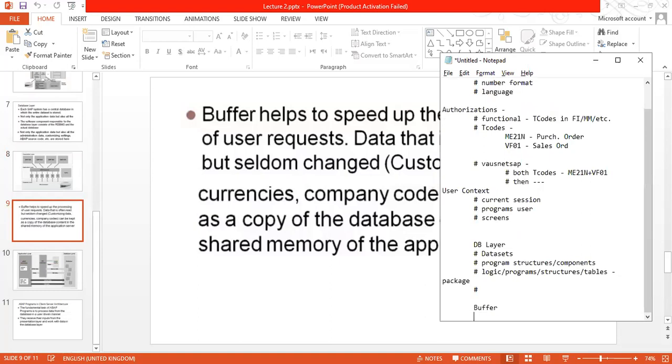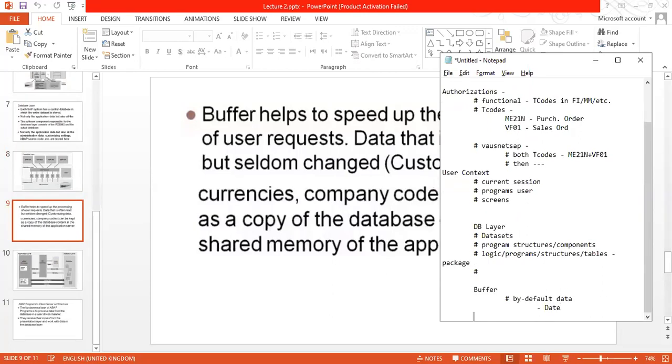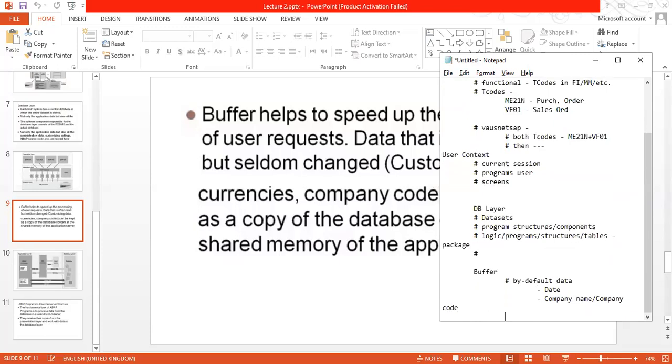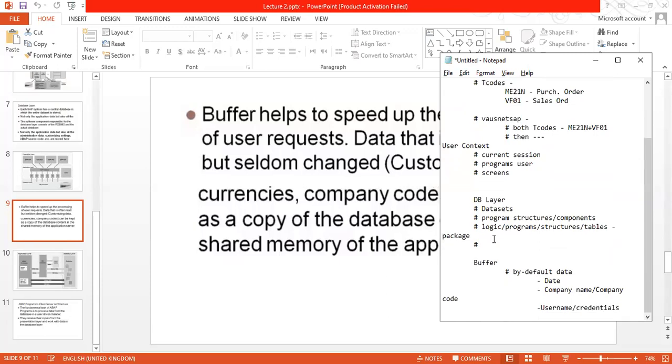It keeps by default data, which is date, company name, or call it company code. Okay. And username or credentials. These are some of the things. Okay.